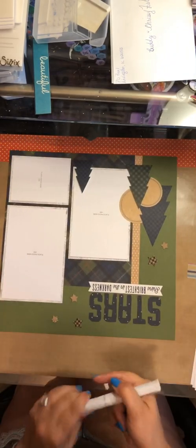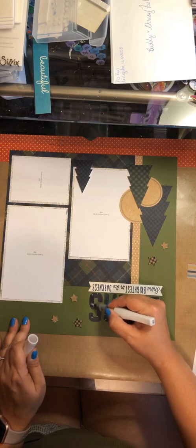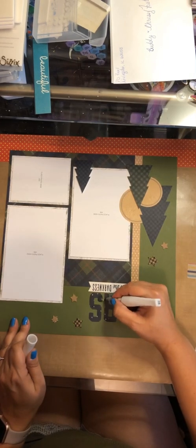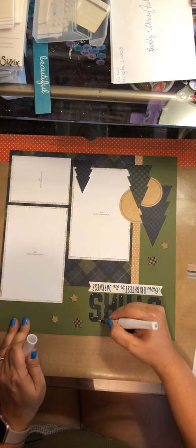Here's my Wink of Stella pen. We're going to start up here with the stars. You're going to see what I was talking about. I'm just going to go to town. I'm getting it all in there. All right, it's wet. We'll wait till it dries. I'm sure let's put another layer on, because I don't feel like I'm getting enough shimmer.